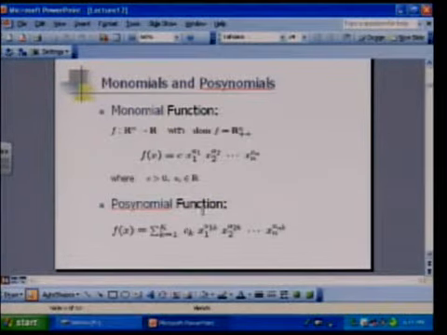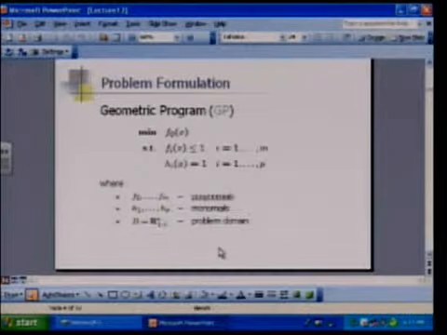And then, if you have a collection of these so-called monomial functions, k terms of monomial functions, and you take the sum of these, that's called a polynomial function. The name doesn't really matter, but the point is, is it a convex function? No, it is not, right? It is not a convex function. And if you try to optimize with respect to this type of function, usually it's hard. It has to be some nonlinear optimization algorithm that can solve this. And also, in general, you can only hope for finding a local minimum instead of a global minimum. However, if the function has some convexity, then that's nice, right? So we're going to talk about how, by just doing some transform, it's possible to solve such a problem.